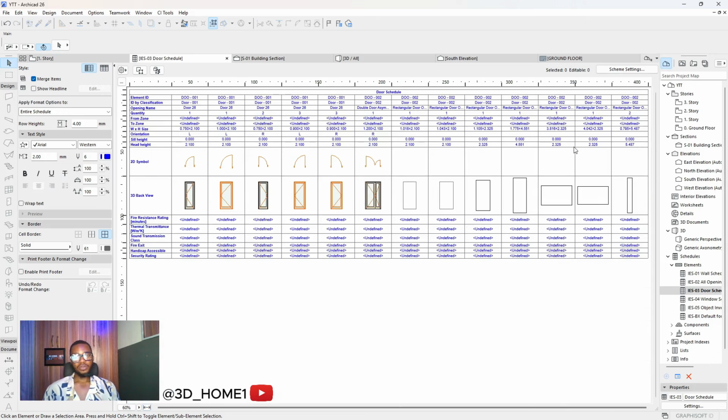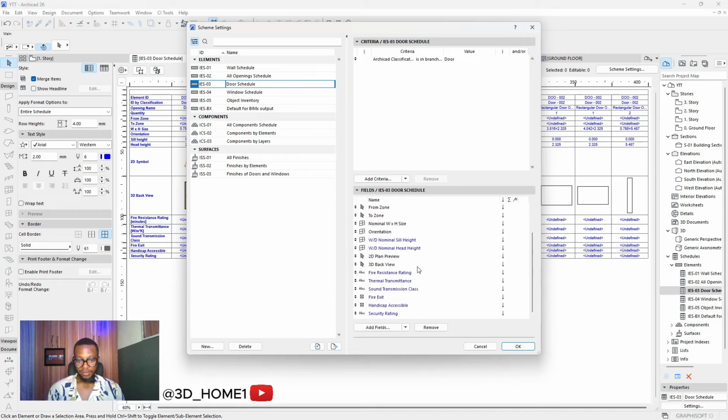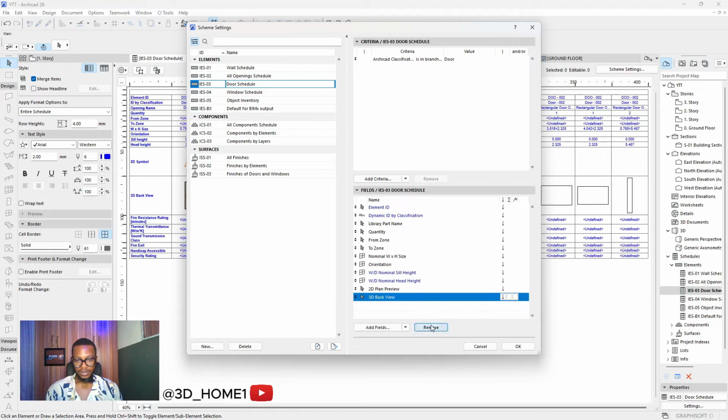Now we need to turn off some of these things. What's the next step from here? The next thing we need to do now is click on this scheme setting. All right, now let's take out the things we don't need. The things we don't need are this security rating, remove this one too, fire exit, remove sound channel, remove this thermal, remove fire resistant rating, remove 3D back view.